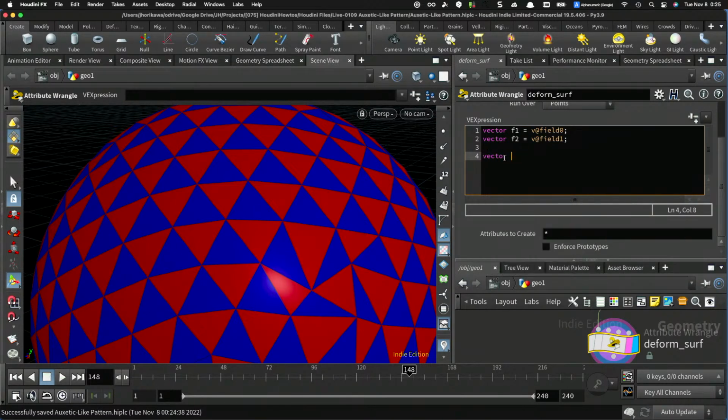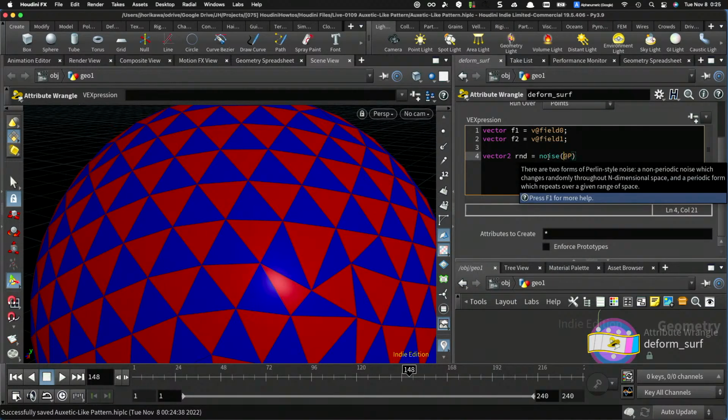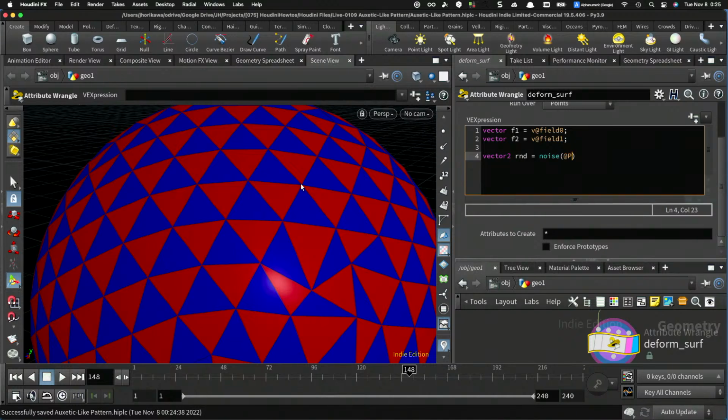So I'm going to create a random vector2 value for each point, or maybe instead of random I'm just going to use noise, because each connected triangle might be better to have a similar direction.